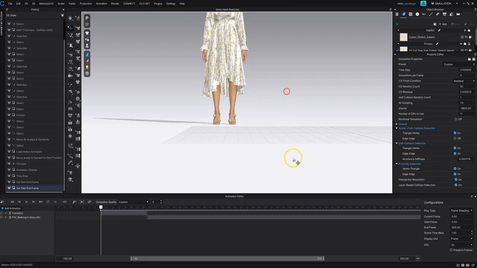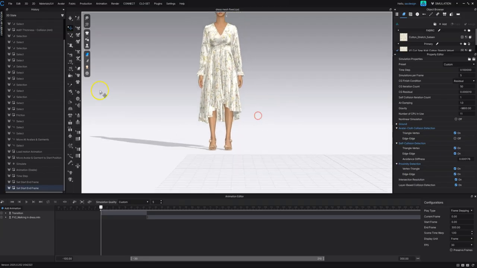Now I want to remove my grid. So I'm going to go to my toggle menu here under environment display. Looks like the little wireframe globe, we're going to uncheck show ground grid just to make that go away. I like the shadow, so I'm going to keep the shadow.